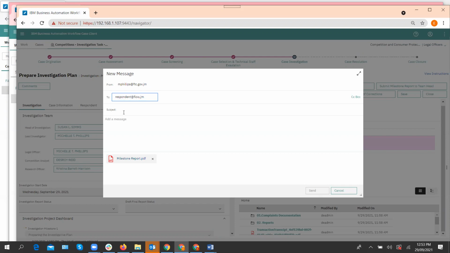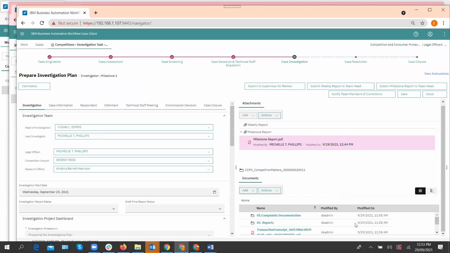And you put in the subjects, right? Whatever is the option against the informant, you put in the message here and you click send. So it attaches the document and you send it and it goes straight to the informant. And when it comes back to you, you can add it to the case and add it to the correct case folder. All right.